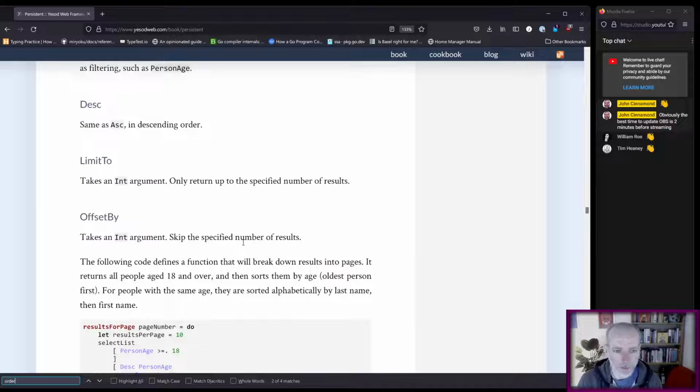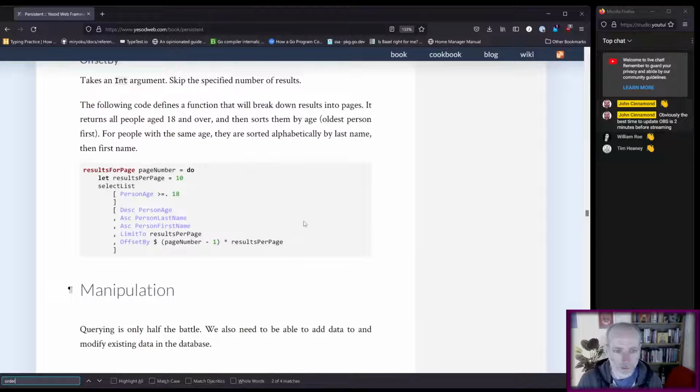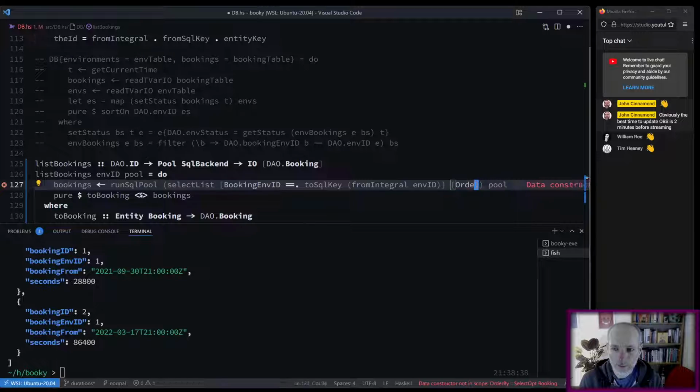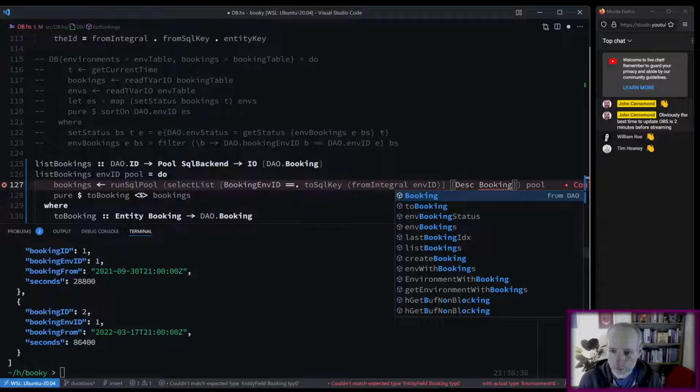And then the field name. So it's been start time, I guess, or the booking from, I think we called it. So here we could say, oops, DESC, and then booking, give me a hint.